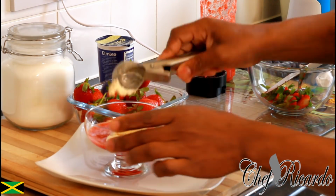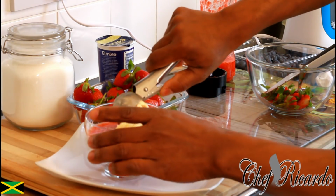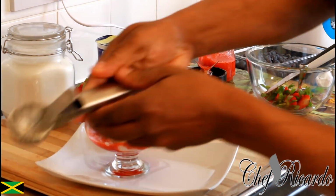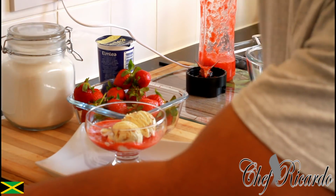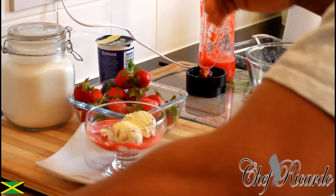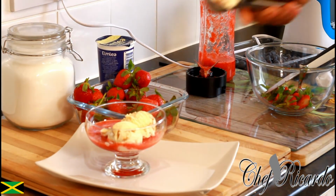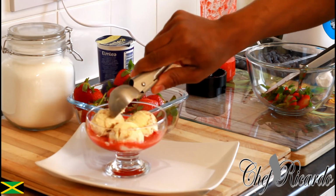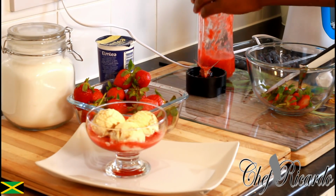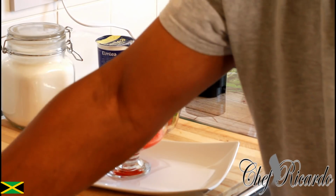and pour it on top of it like that. Alright? Because the ice cream is gonna bring off a nice, lovely flavor to it. And I know you guys will love this one. It's just something different for the fans, and I know the fans will definitely love this one because it's something totally different.